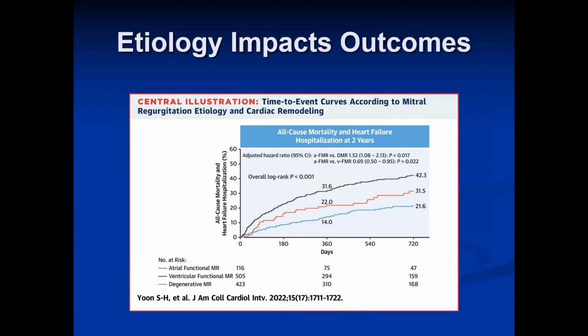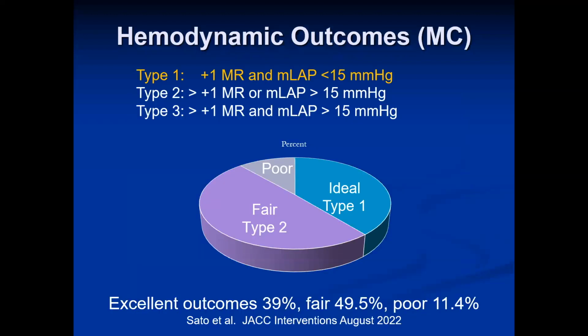But if you look at the outcomes, again, we might be comparing apples to oranges. Survival, in this case mortality, varies tremendously with the original etiology of the mitral regurgitation. So the degenerative or structural MRs have a very low mortality at 1 year, about 14%. Whereas if you look at patients with ventricular dysfunction, the mortality is 3 to 4 times higher, right? So again, when you compare series, what patient populations were they treating?